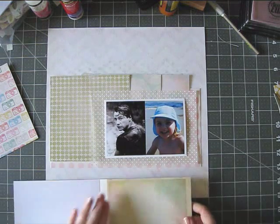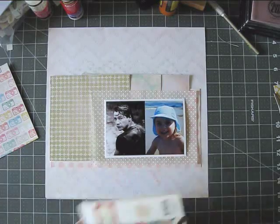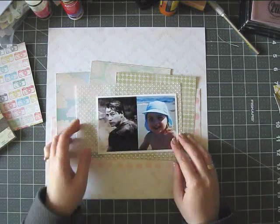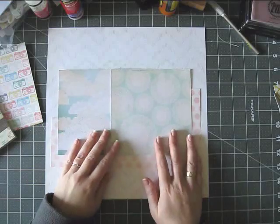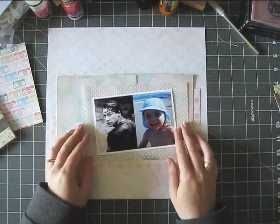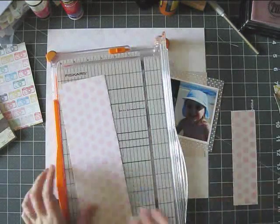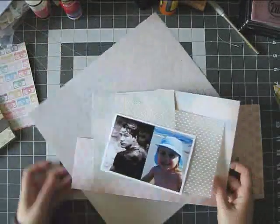So the background paper I'm using is from the Oh Darling collection by Crate Paper, and it's this beautiful chevron, and I just love these types of paper as backgrounds. And then I thought I had also that pink polka dot scrap on my table because I used it on a previous layout, so I thought I would use that too.